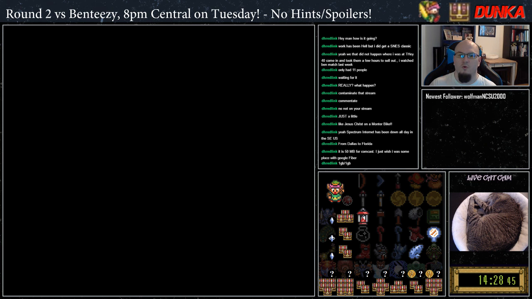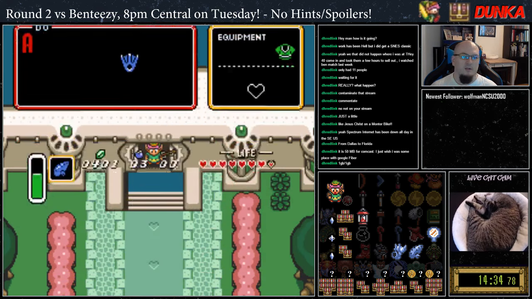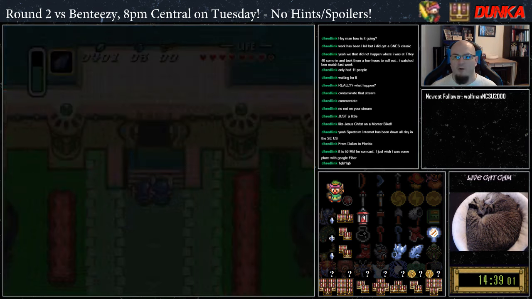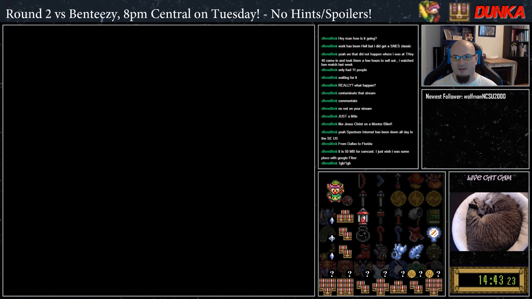Flippers! Oh, that's interesting. Oh god, what do I have for rupee count? Am I at 400-something? 400. Well, I'm happy that I got that. We're not gonna use it yet, because I don't have the money for it.